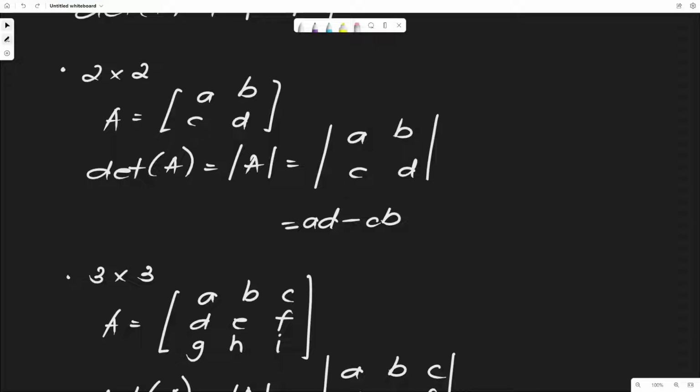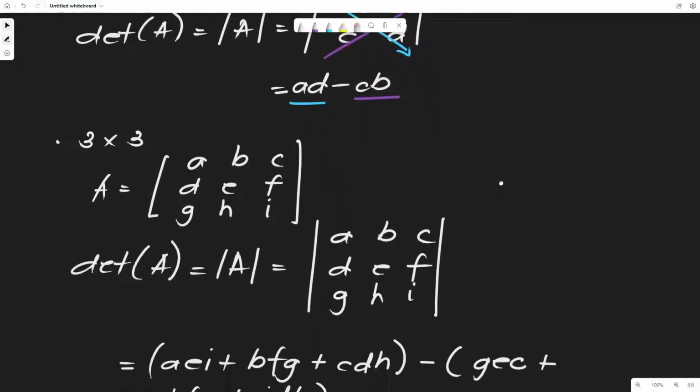We have here four elements for our 2 by 2. First, you take the downward main diagonal and get the product, which is A times D. Then for the upward diagonal, it is C times B. The operation between them is always minus. So the main diagonal product minus the upward product, starting from the lowest left element of the matrix. So that's for 2 by 2. It's quite basic, it's easy for 2 by 2.